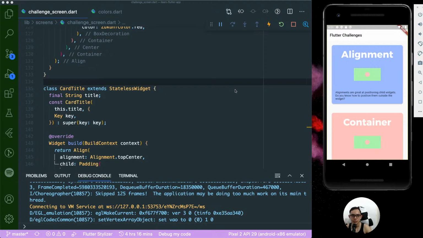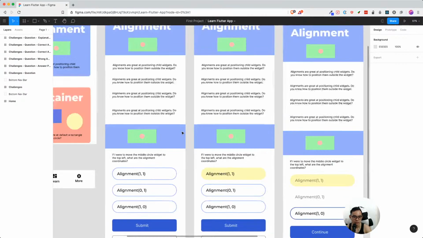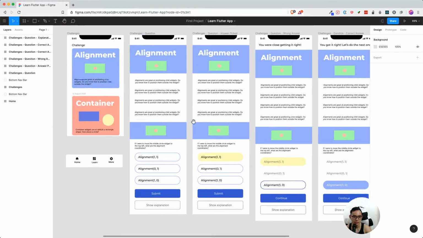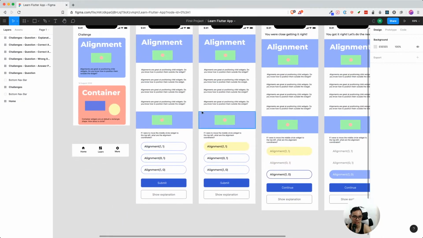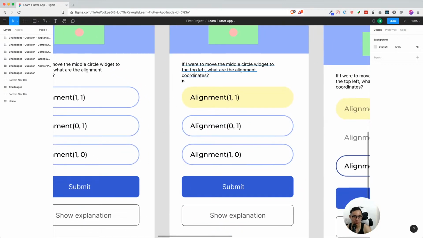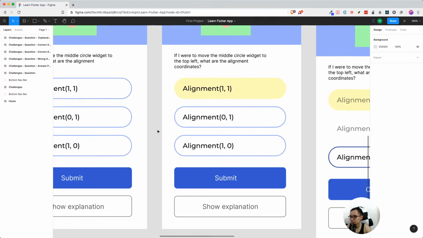Alright, so today what I'm going to do is something in continuation of last week's live app. Basically, it's something that I'm still working on, which is the Learn Flutter app over here. So what I'm going to do is basic state management. So it is this part of the answers button.